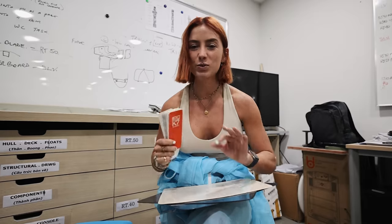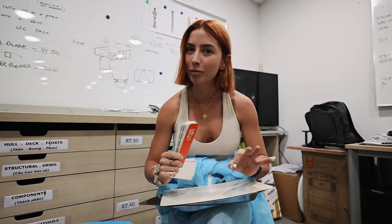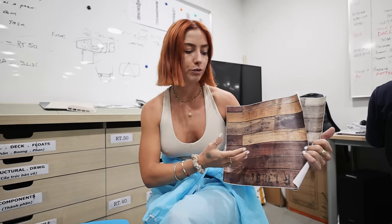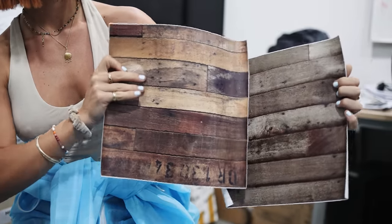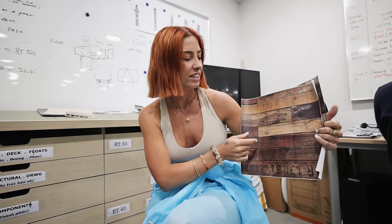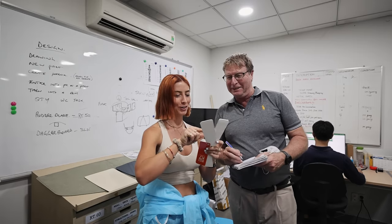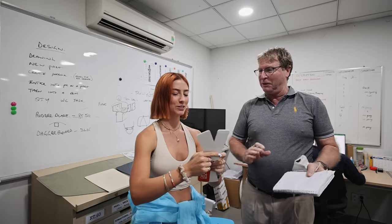I'm going to get this Azure blue sample next because we need those cupboards to be the perfect blue — I've got to look at it every day. We have some fun novelty wallpapers that are supposed to look like wooden walls, but we can't have real wood because it's too heavy and it'll creak. This is actually high-definition photographs of planks of wood, and it looks so real, especially with the matte finish. We have some other novelty wallpaper that hasn't arrived yet from Australia, and we might need to scale it up bigger — these small planks are very unrealistic, so we're going to double them in size.